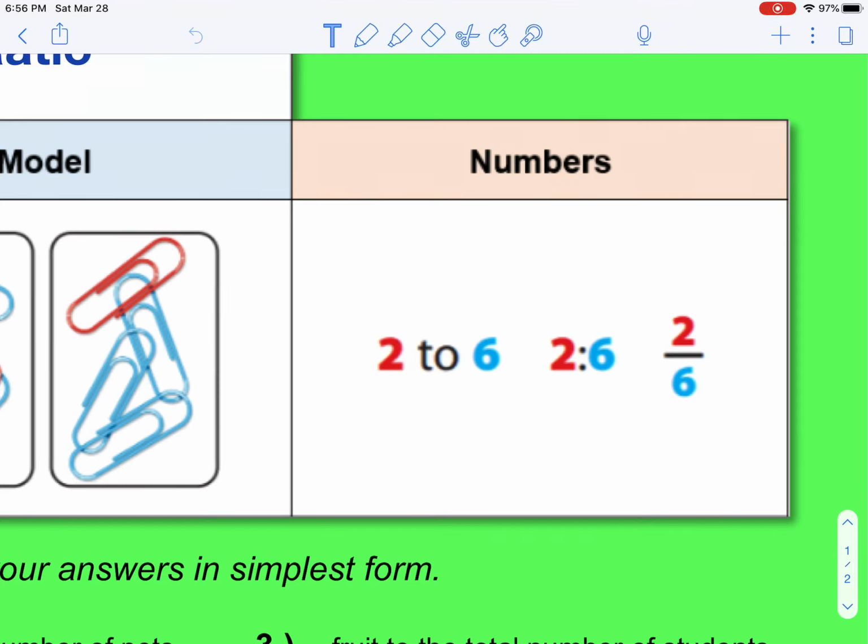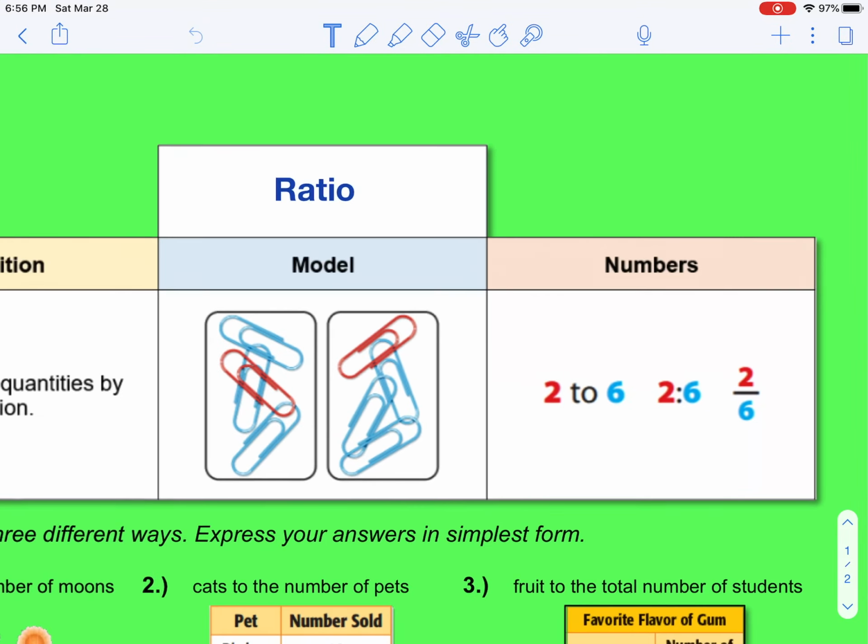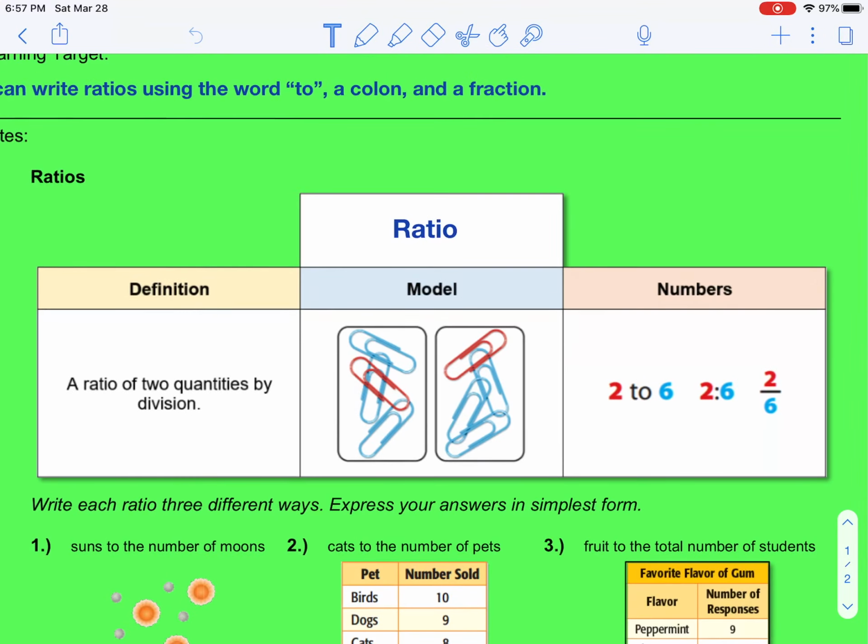So the one thing that I want to talk about with ratios is, even though they look like fractions and you're frequently going to have them written as fractions, they're not necessarily fractions. They're not the same thing. We cannot add, subtract, multiply, and divide ratios. We cannot change a ratio from what looks like an improper fraction to a mixed number. It has to stay that way. One thing that we can do with ratios, though, is simplify them.